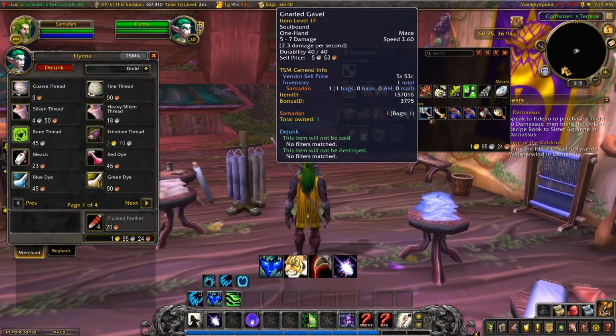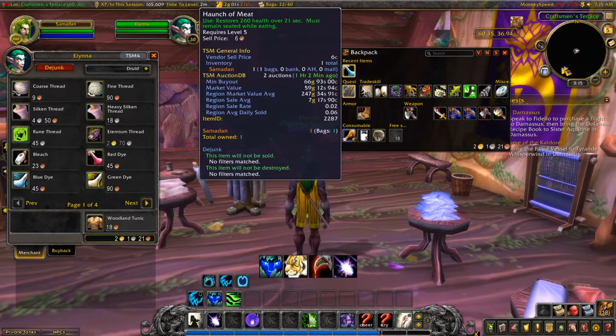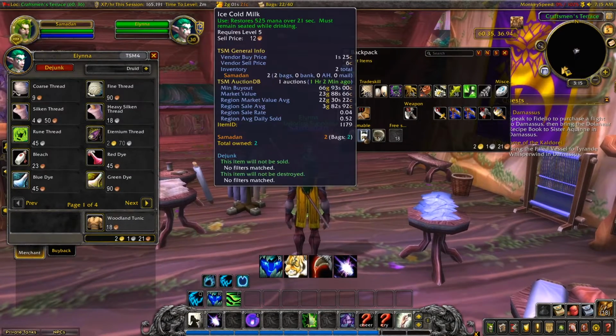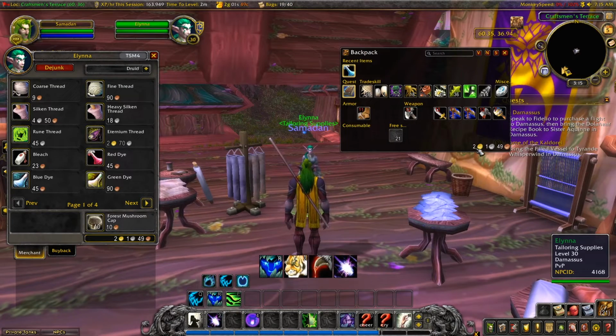This one's soul-bound, so I'll vendor that. Same with the legs and the tunic. Consumables. Now, while these might sell, I'm not sure there's really a use for them because I don't think people bother with them whilst levelling. So I'll just sell those. Now we've got just over 2 gold. Let's head to the auction house.